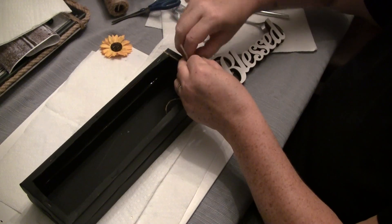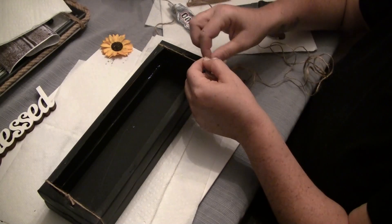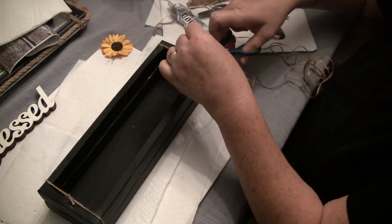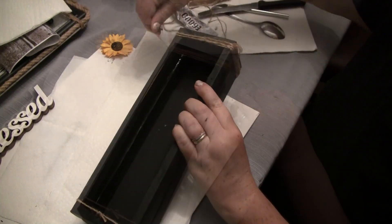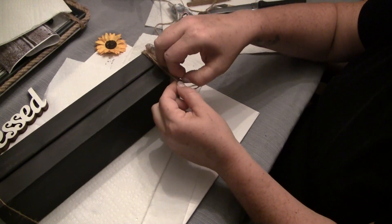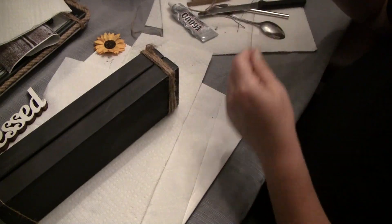Once I've got each side tied together pretty snug, I'm going to go ahead and put some more twine on just to make a decorative edge. If you wrap just a little bit of the twine on each side, it helps to hold the candles in there snugly because those four votives really fit in there well, but they're just a tad bit too small to make a nice tight fit. So I'm going to tie that twine on and wrap it around five or six times on each side, then cut this off but leave enough excess to tie a knot. I just slip the twine down underneath one of the loops and make a simple knot, and if you want to, you can put a little dot of hot glue on the edge of that knot just to keep it from fraying over time.